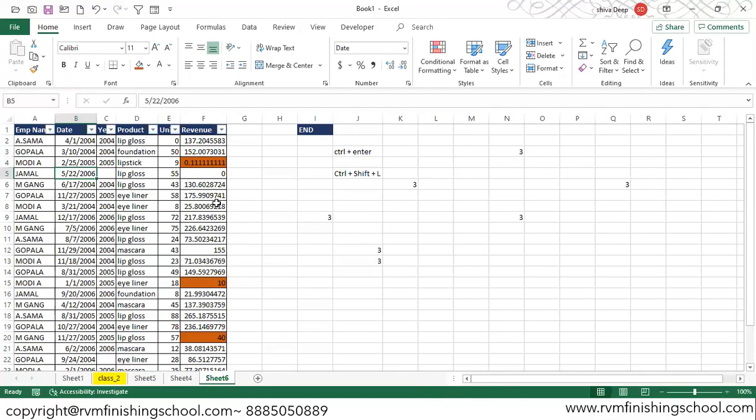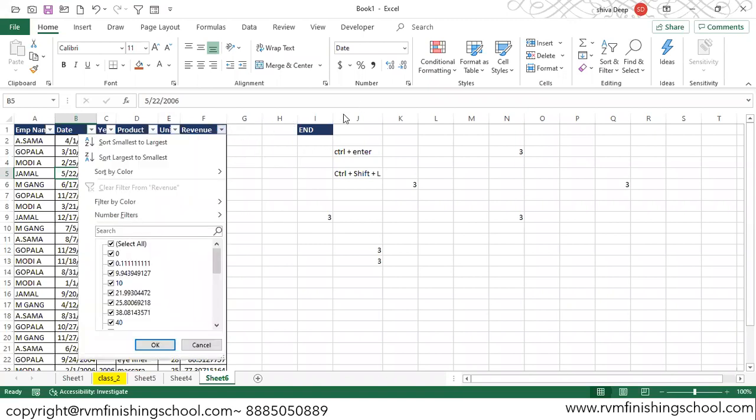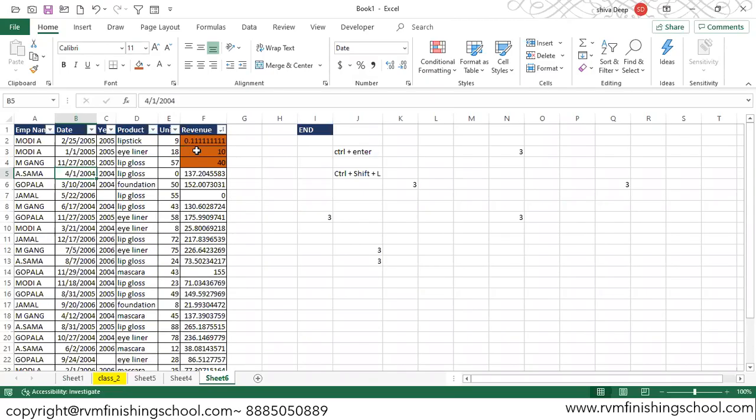Now, what do filters do? Filters help me sort the data. Say, for example, I only need to select where I have formulas in there. Revenue. And you can sort this data. I'll just take the filter here, quick and fast. You can sort this entire data by largest to smallest or smallest to largest. You can sort by color. See, click on this. You can sort them by color. They'll come at the top. Now you can see that these are the cells which have the formulas, and you can just change them or convert to values, whatever your task is. So this becomes one way of handling the data.